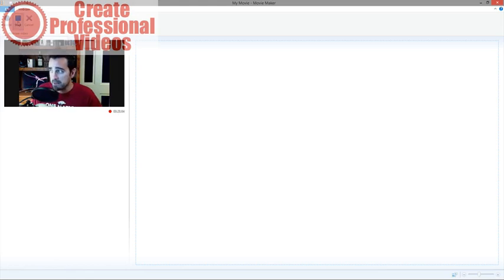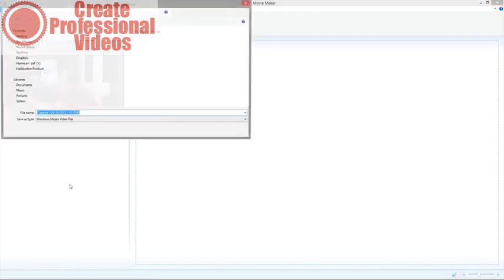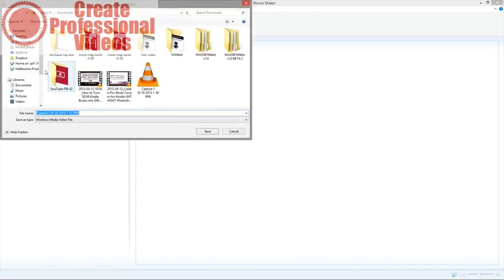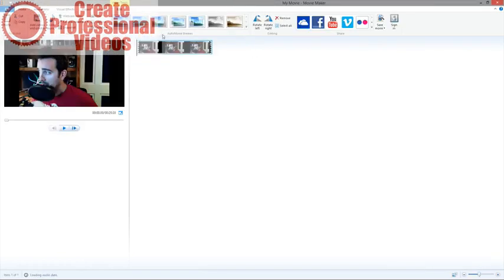So now you're done. You hit stop here, and it's going to prompt you to save it. I'm just going to save it in my downloads folder as the default name. It's going to pull it into my timeline. You can also see my microphone is popping up there. You'll notice that I did 3, 2, and then silence, and that enables me to see it easily.